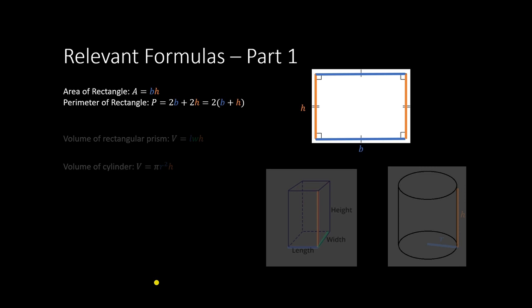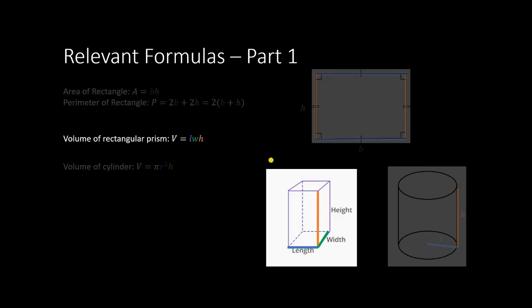So we'll start off with the rectangle, as you can see here. If the rectangle has a base of b and a height of h, then the area is b times h. Remember, the area is the space enclosed by the rectangle. And to find the perimeter, you take 2b plus 2h, or 2 times the quantity of b plus h. You can think of the perimeter as the amount of fencing you would need to enclose this area. And you basically just add up these four sides. If you have a square, that's the same as a rectangle, but the base and the height are the same.